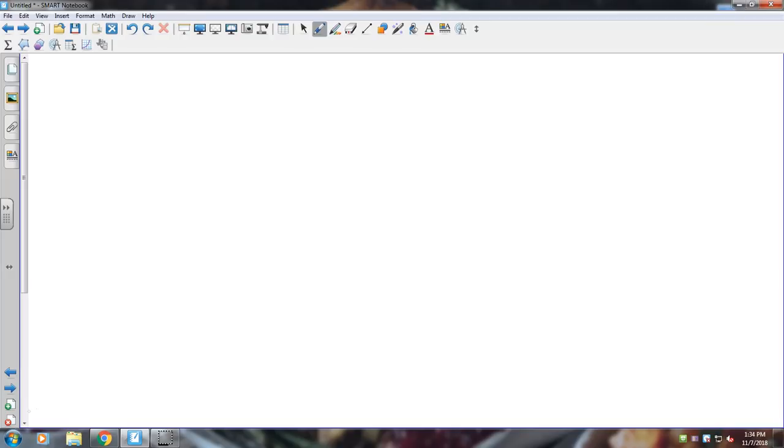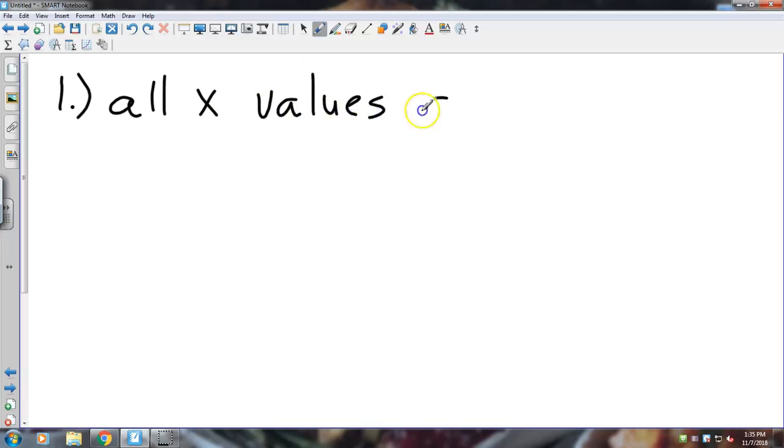Question number 1, determine whether it's a function, and if it is, if it's linear or not. How do I determine if something's a function if they give me a table like number 1? Incorrect. That is slope, and that's on the back page, but we're getting there. Remember that one. Don't you find the interval between, that's to see if it's linear. We're not there yet. Okay, so I'm going to go ahead and answer this one so we can move on, okay? If it's a function, in number 1, all x values are different.